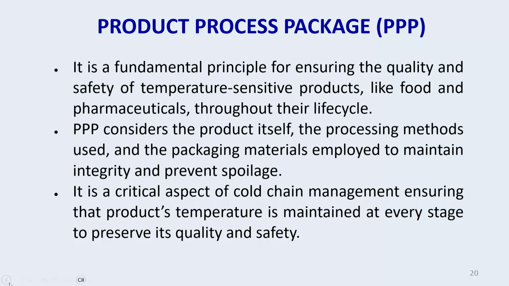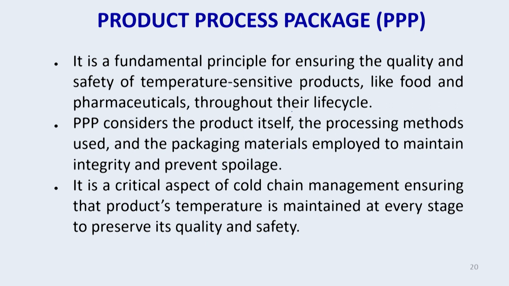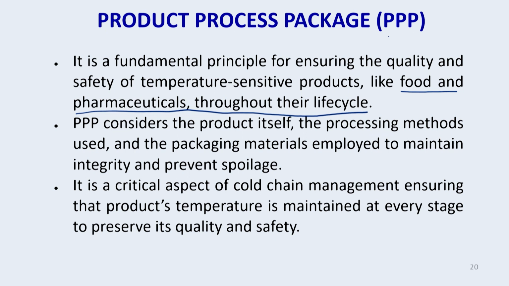Product process package. It is a fundamental principle for ensuring the quality and safety of temperature sensitive products like food and pharmaceuticals throughout their life cycle. It's like, from the form in which the product is available for supply for sale in the market, before that, how it is processed, how it is converted into a product, then packaging before it reaches the end user. So in short form, it is called PPP, product process package. It considers the product itself, the processing methods used, and the packaging material. There are three things involved.